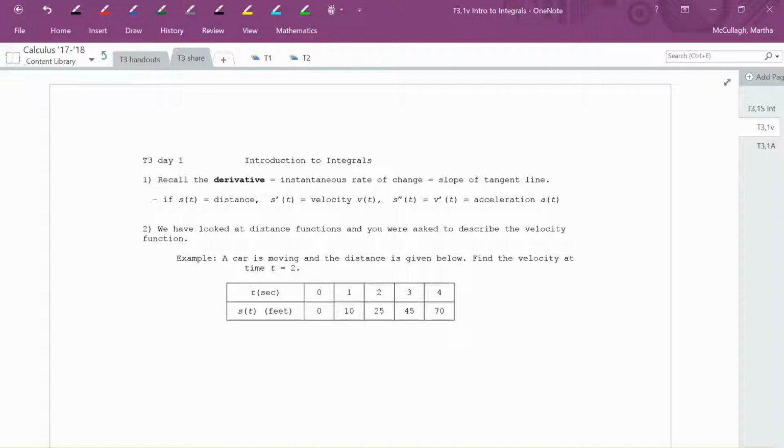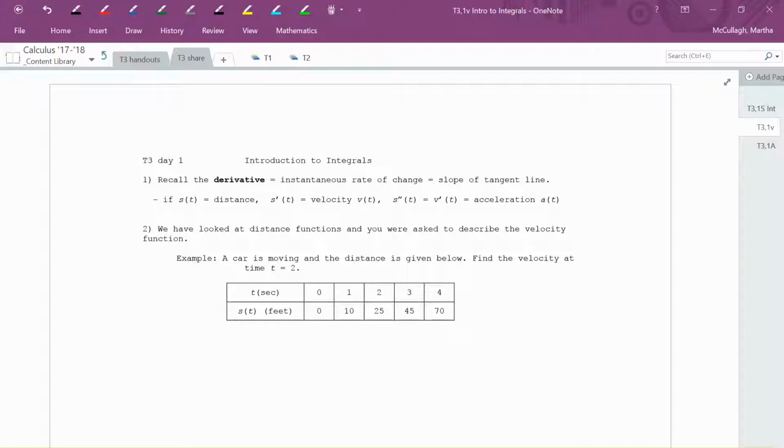We also talked about in the second trimester, we developed the shortcut rules. And then at the beginning of the new year, we started doing our related rates problems and also the max and min problems. So we were able to use our derivative and apply it to the problems there. So now we're going to undo those derivatives. We're looking at integrals, and we're going to develop that concept as we go on over the next couple of days.